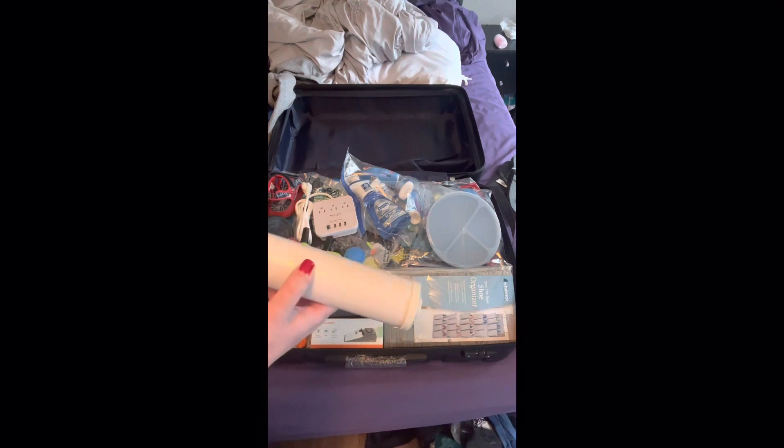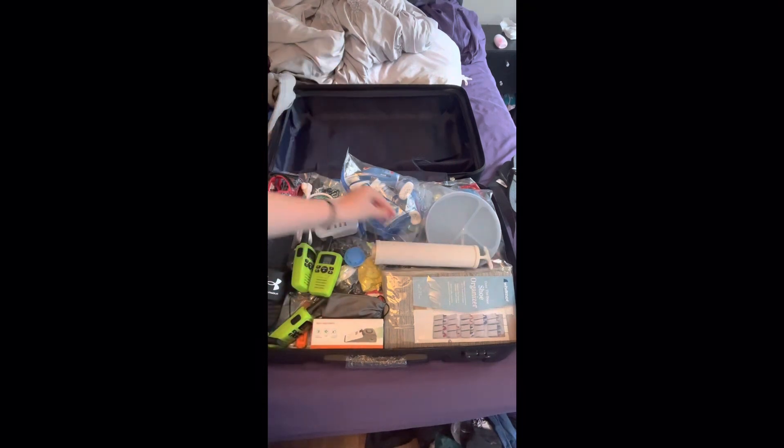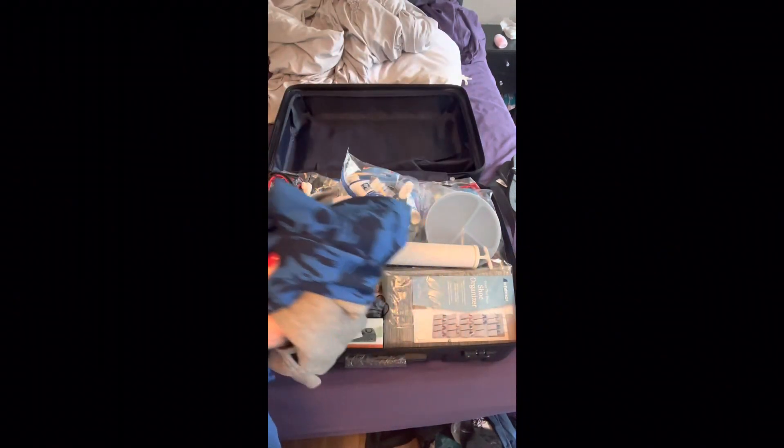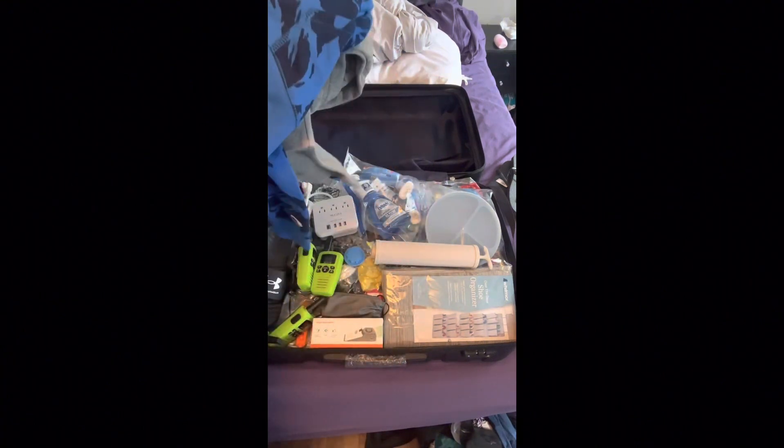I will be packing this — it's the pump to decompress our space bags, and I will put that under storage ideas in my storefront. For my older son, two sweatshirts as well. I just did not put them in a space bag before I sealed it, but I'll put them in the next one.